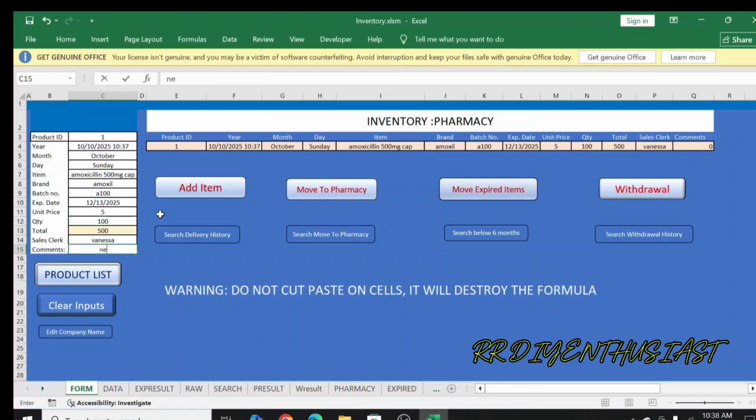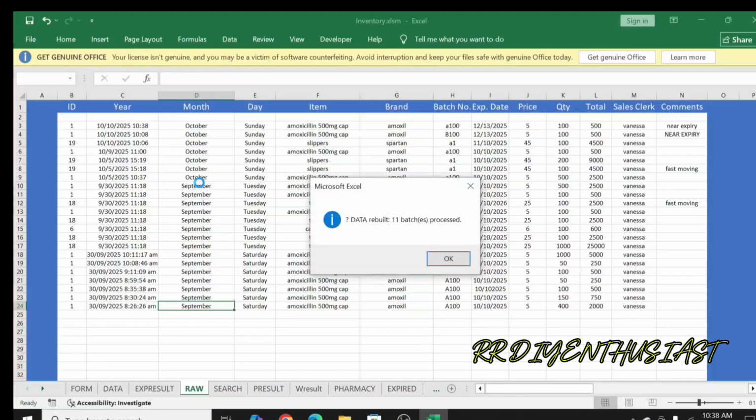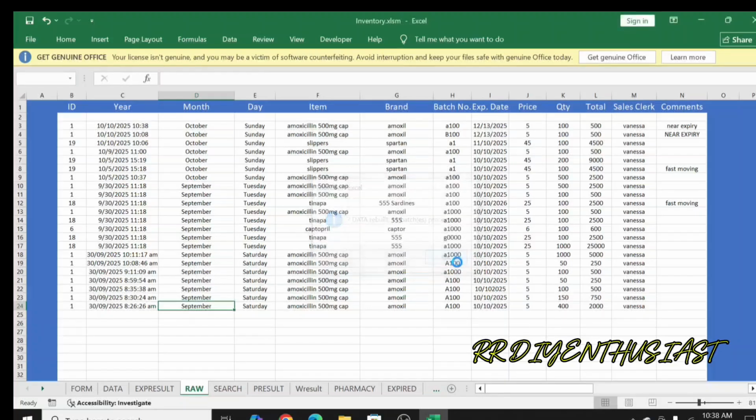And you put near expiry for the comments. Now, when you tap add here, the product will appear in raw. It's here: A100, near expiry comments.